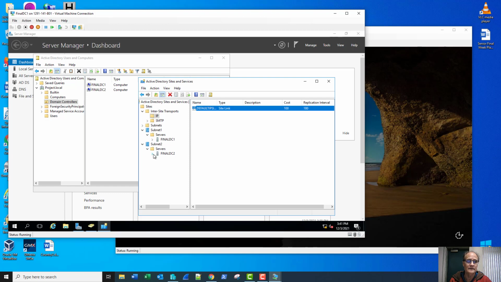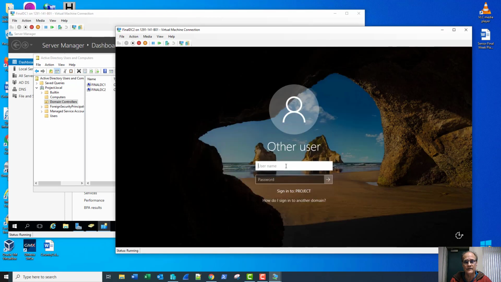I can go in here. If I look here, there's not much going on yet. They're automatically generated. We're going to start seeing some things take place here. I could right click, I could say replicate now, get those changes going. I'm going to come back over here. We're going to sign in as sadmin, our password.